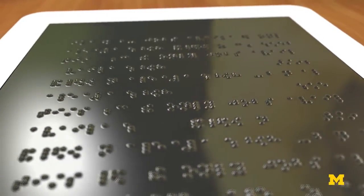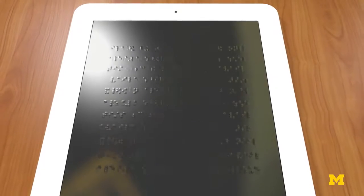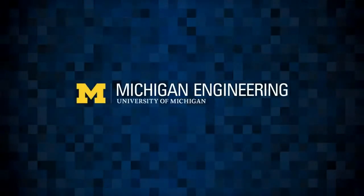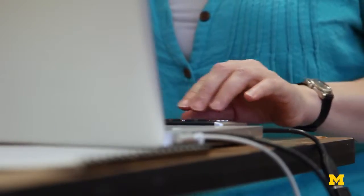Imagine having a Kindle that isn't a visual Kindle, but instead has a tactile surface that can be read by a person who's blind using braille. So in this project, what we're aiming to do is to create a full-page braille display that can be refreshed under computer control. Refreshable braille displays do exist, but they have a number of problems.